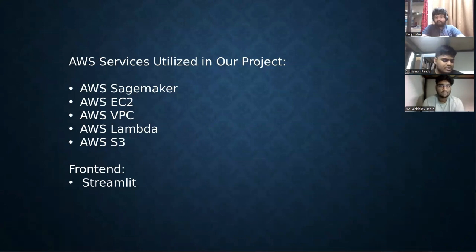So we've used AWS SageMaker to host our ML notebook. SageMaker is a cloud-based service which provides us tools to deploy and run ML notebooks smoothly. It provides us with distributed and scalable GPUs, as well as TensorFlow, PyTorch, and sklearn and other tools to help us in creating an ML notebook.